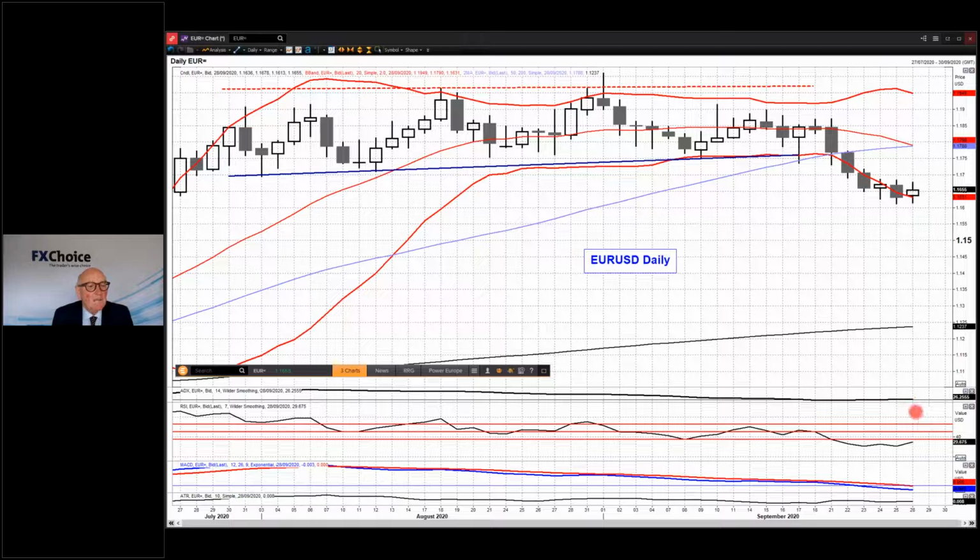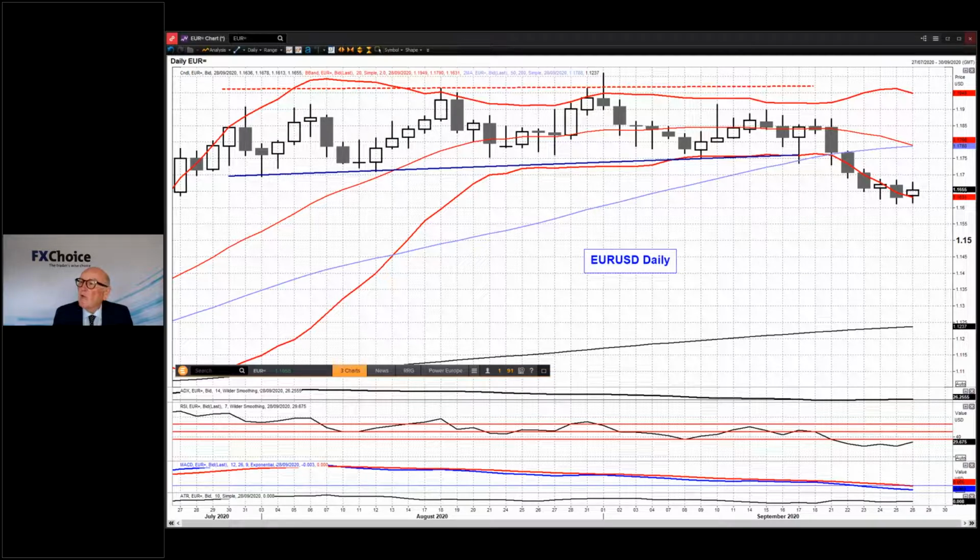The ADX, which measures the trendiness of the market, is also moving up slightly here. It's at 26. That's indicating there's a trend. There is a trend, and the direction is down. I think it's also worth noting that we broke last week the 50-day moving average. A lot of things have broken their 50-day moving averages as a result of that move.